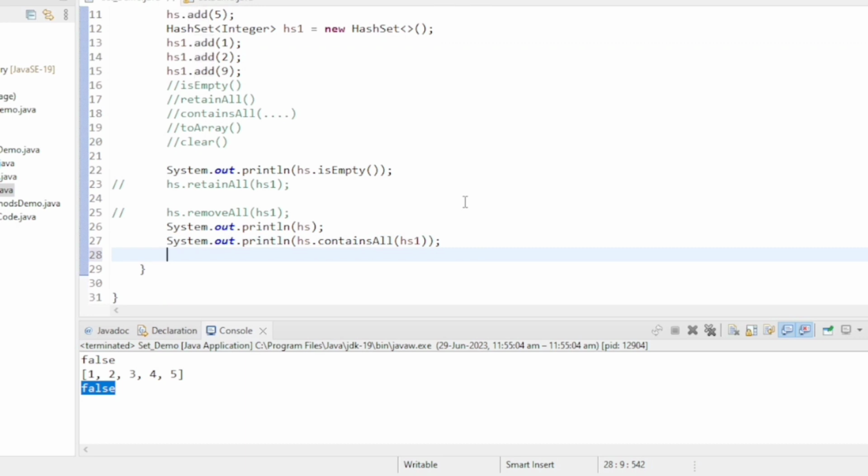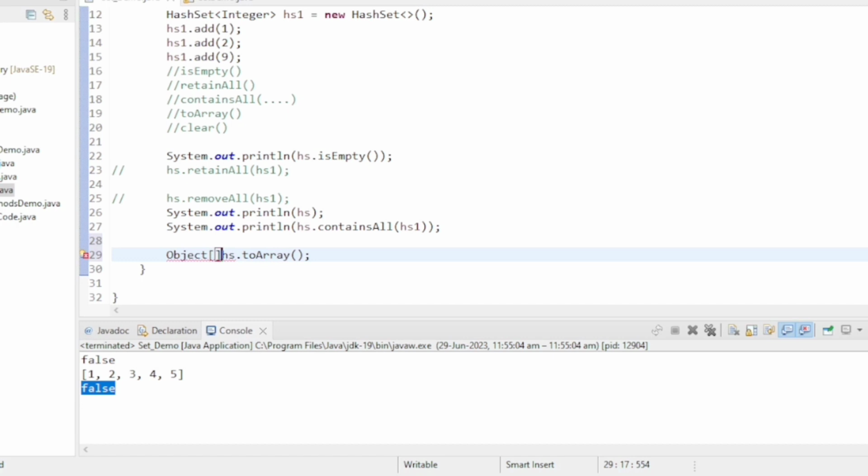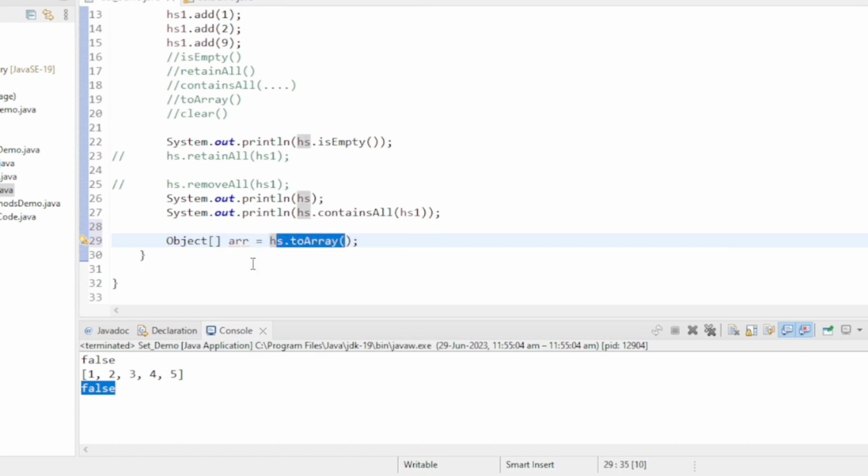So our next method is the toArray method. The toArray method is very simple. Basically, when you use hs.toArray, it will give us one array of object type. So the toArray method will give us an object type array.